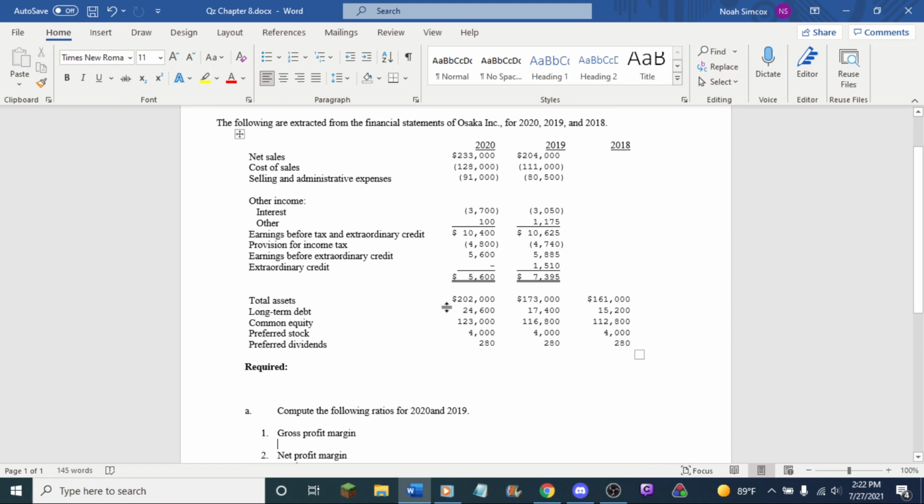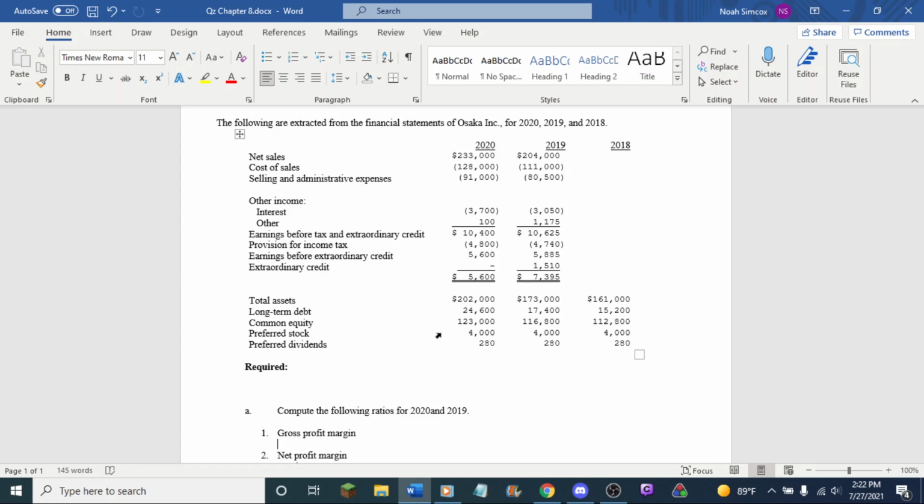Okay, so we're going to use our book to our fullest extent because I don't trust myself at all whatsoever. I'm just going to have my book open so I can look at the ratios that I spent some time memorizing this morning. Like this morning, I read the chapter and memorized the ratios, which is still a good thing to do. But gross profit margin is gross profit over net sales, I think.